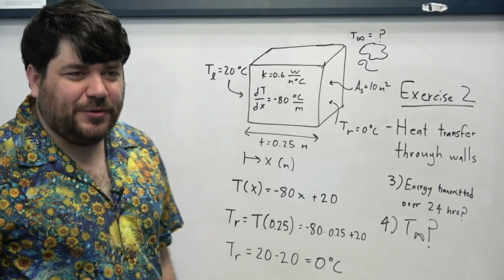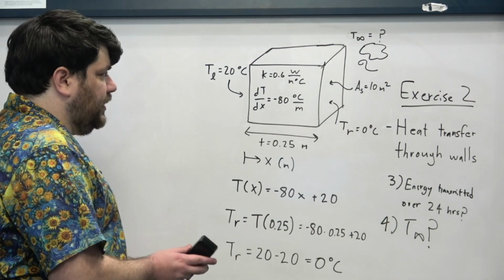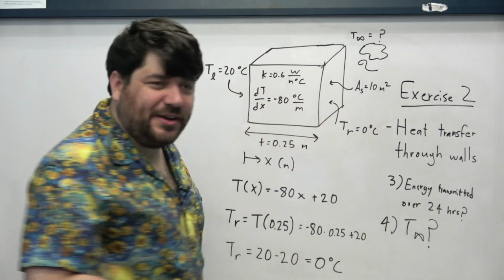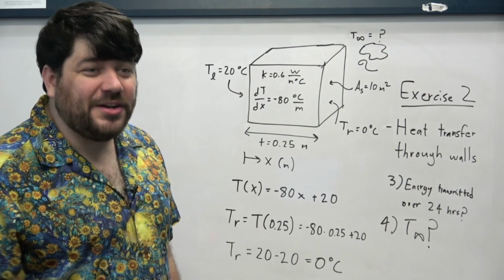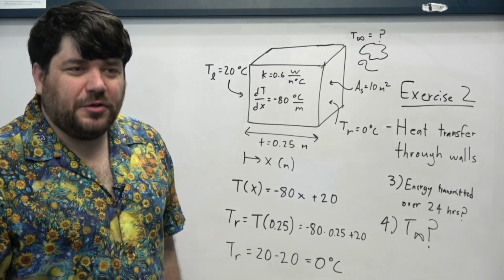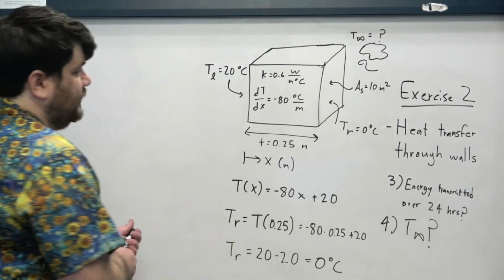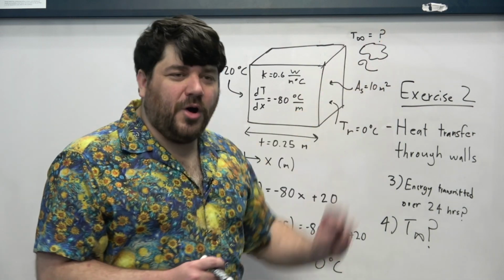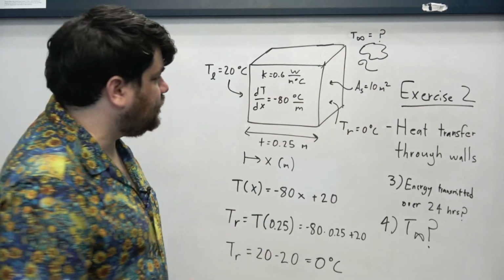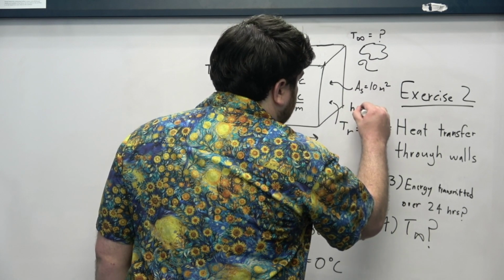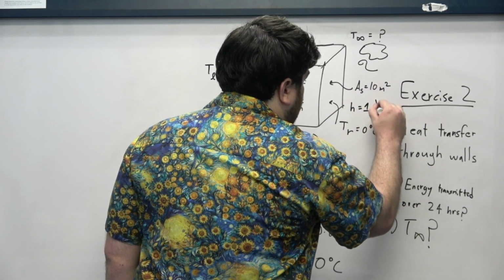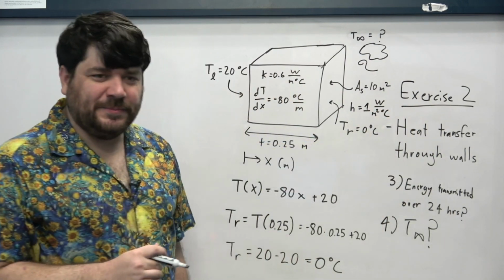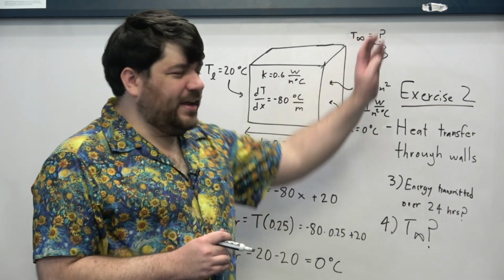We'd actually need an extra piece of information. Because even though we talked about the properties of the wall, we haven't actually talked about the properties of the environment. And there's one key property that we need to use or find, and that property is the H, okay? The heat transfer coefficient between the wall and the environment. And so let's suppose, for simplicity, that we have an H of 1 watt per meter squared degree Celsius between this right-hand side of the wall and the environment.